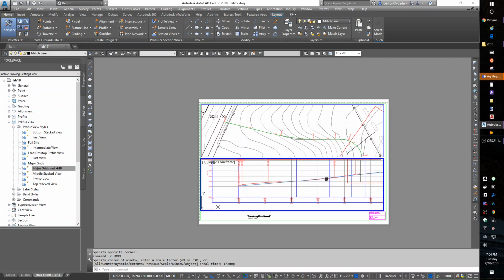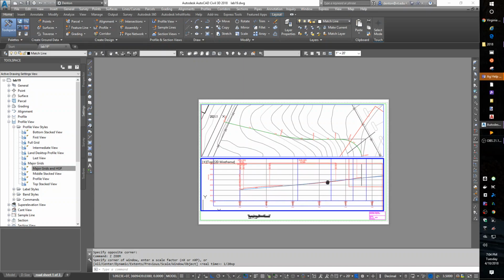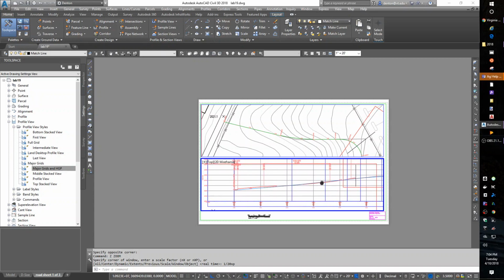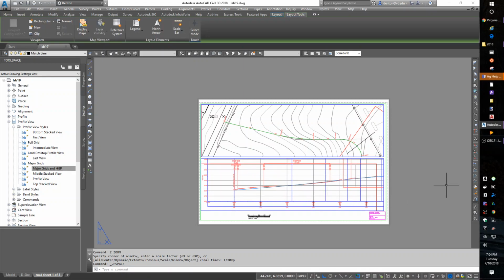I can actually pan down further because I have space. And I've got a section of the profile view to 20 scale.